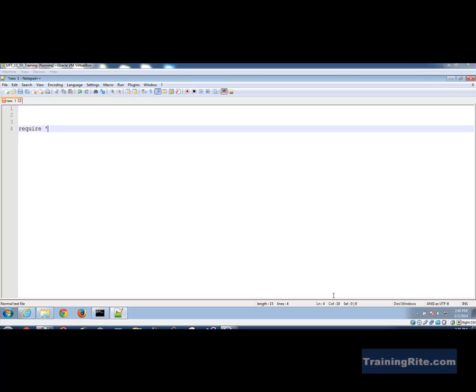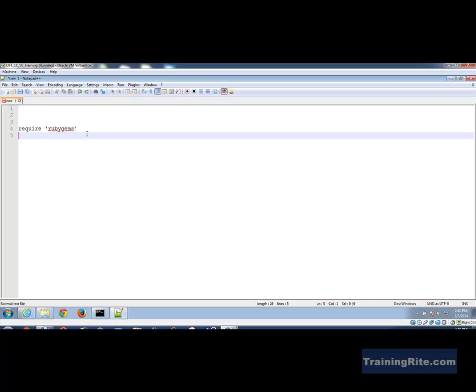Over here, what I'm trying to do is, with this require statement, any file that is missing, this script would go ahead and download it. So I'm saying require rubygems, and we also require Watir WebDriver for this script to work.